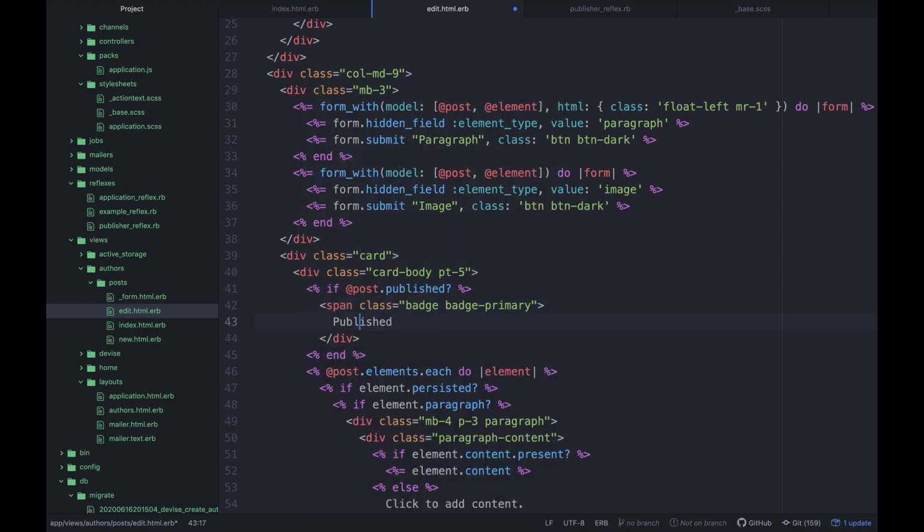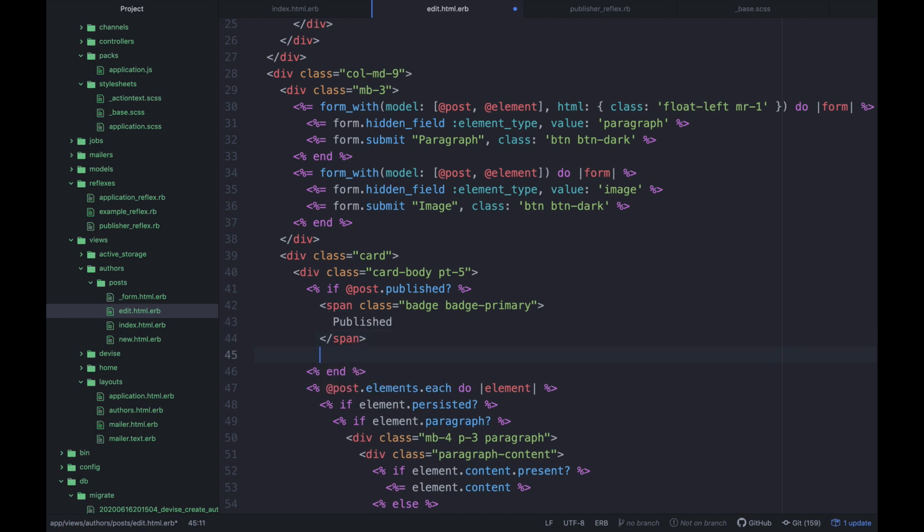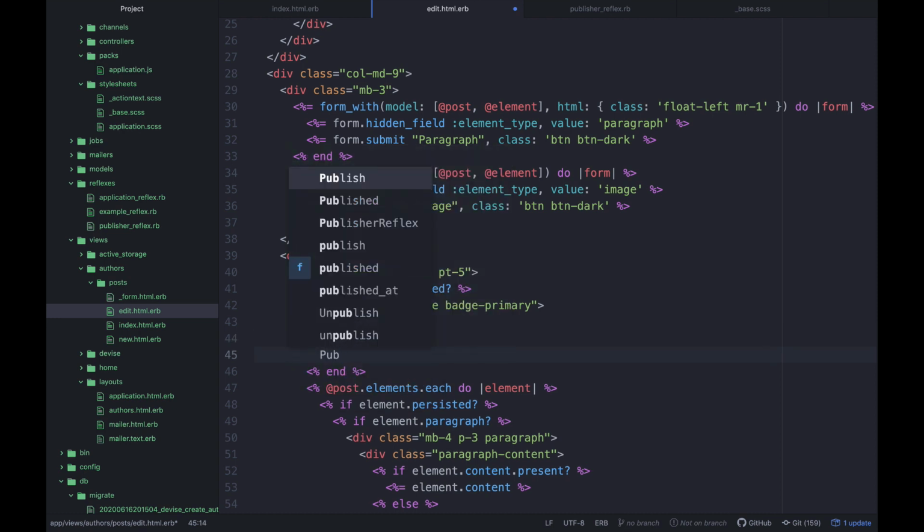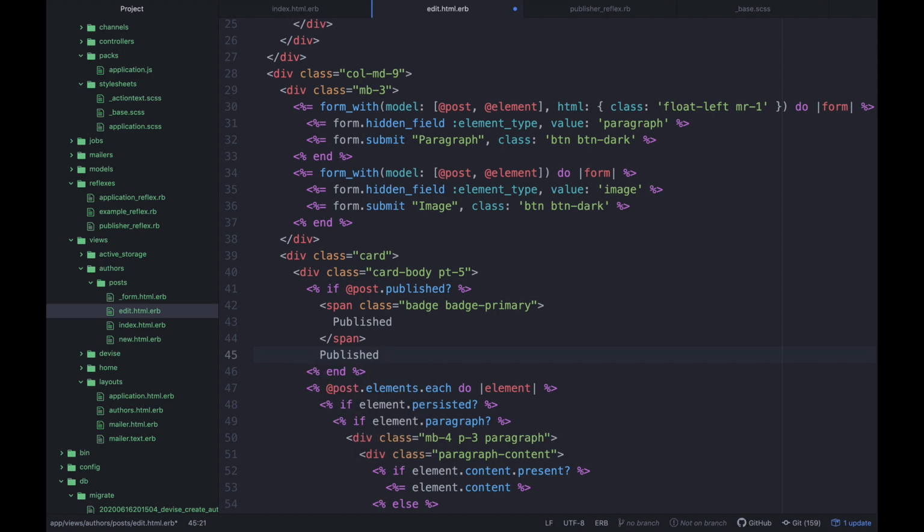And then right here we'll say published, and then maybe something like time ago in words, and then @post.published_at, and then maybe this needs to have a margin right of 1.